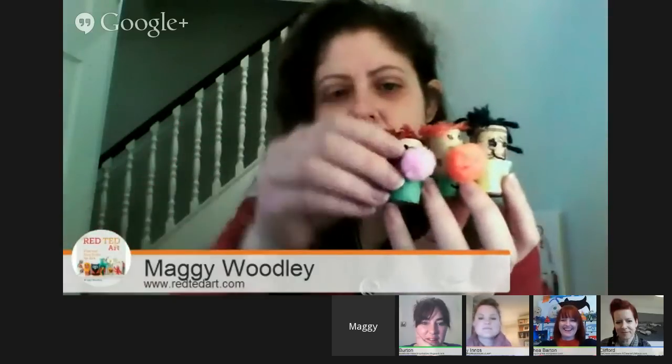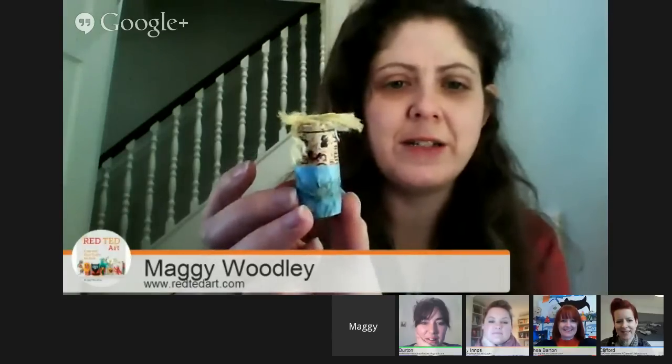What I like about these is they're very innocent — they don't have to be perfect for the kids to really love them and engage with them. She just really enjoyed making them. Here is Snow White — can you see the black hair and the pink lipstick? And this is what started it off actually — one of the dwarves with a big nose. They all got the same outfit and the same big noses. And finally we have a little Cinderella — she modelled this on the Disney Cinderella, looked at the book and said, 'Mummy, we need yellow wool, we need a little blue headband, we need a blue dress.' When you're crafting with kids it's not about perfection — it's about what captures their imagination. They've had so much play and the stories and all the characters interacting with each other are just so sweet. I'm going to pass over now to Ali.